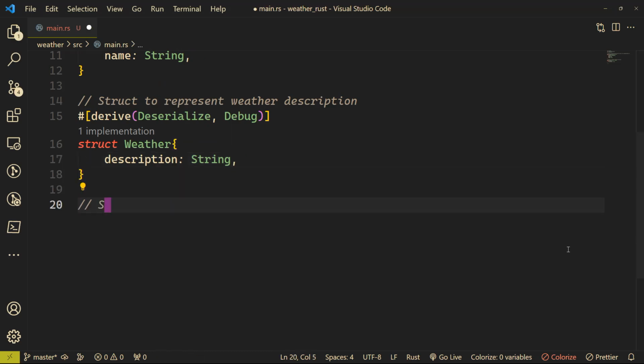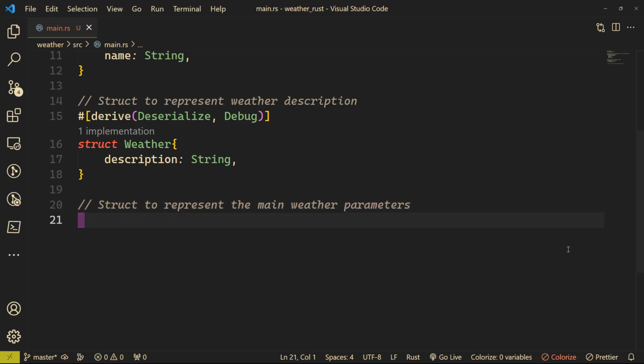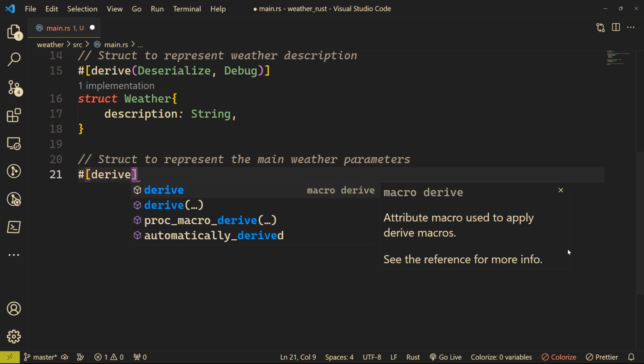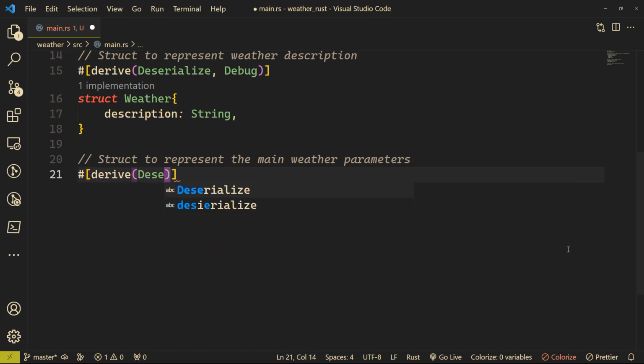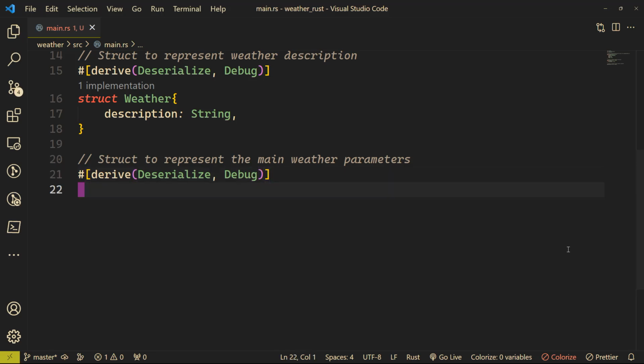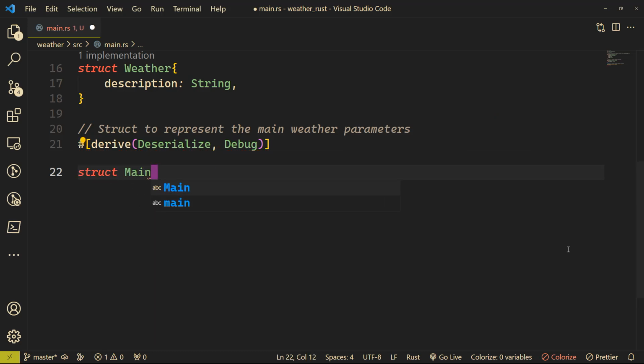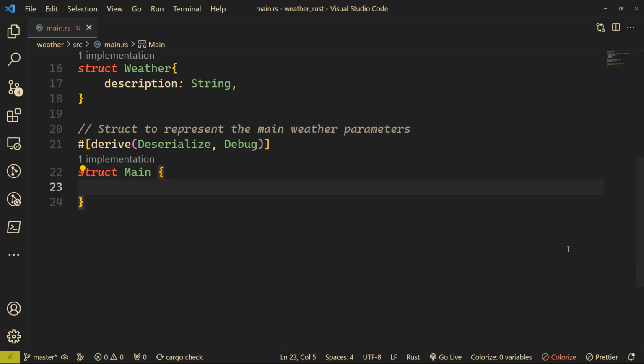Next, I want a struct to represent the main weather parameters. So let's do derive, Deserialize, and Debug. Again, struct. In this case, I'm going to call it Main.